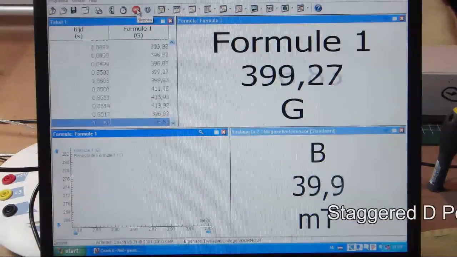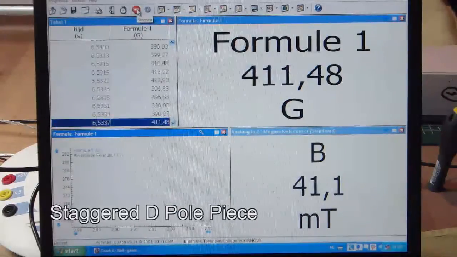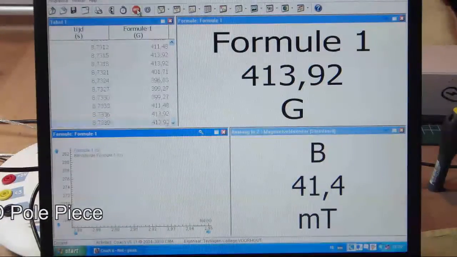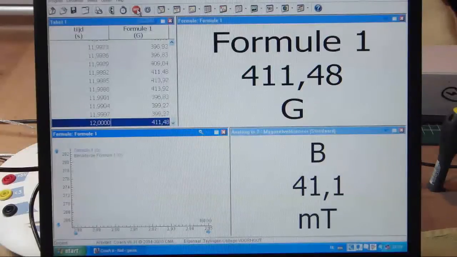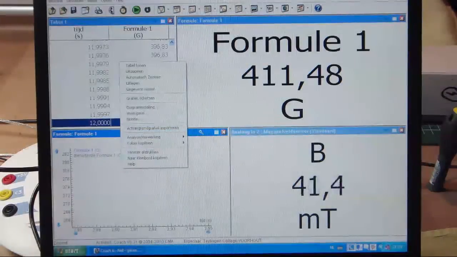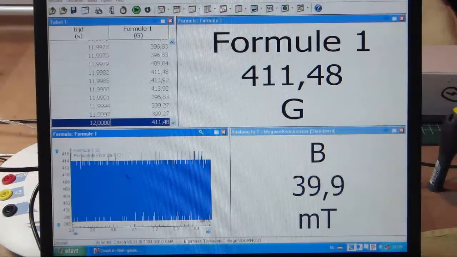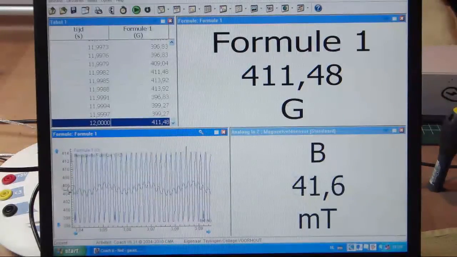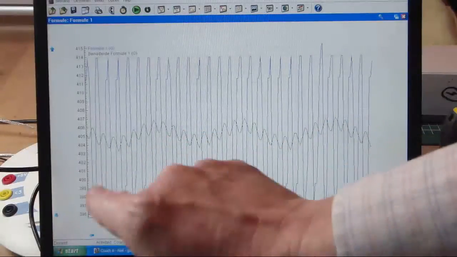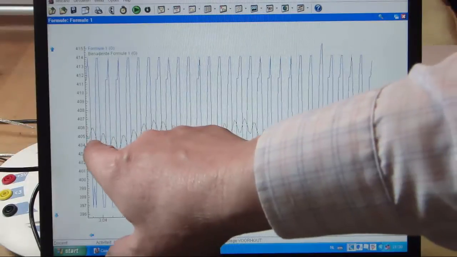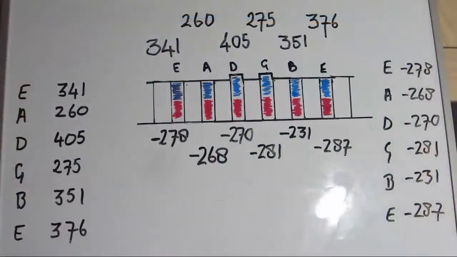This is the D string, another one of the staggered pole pieces, and it's way high. Let the measurement finish. There we go. This is the measurement, and I'll zoom in now on a bit. I've also put a formula in that plots the average as well. This is the other staggered pole piece, the D, and it's 405.